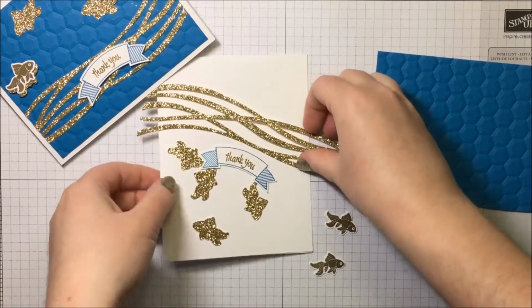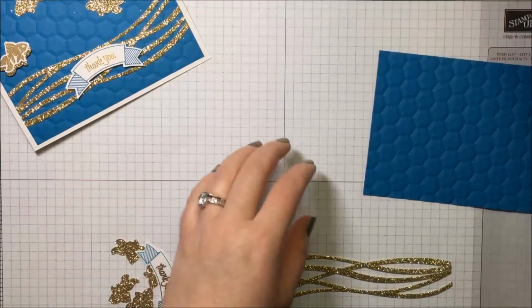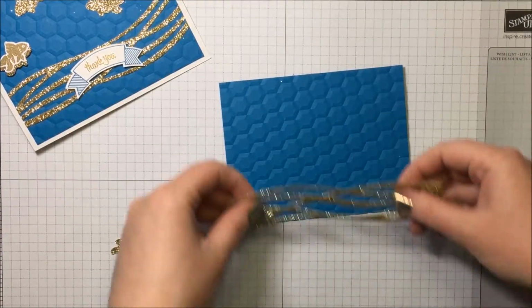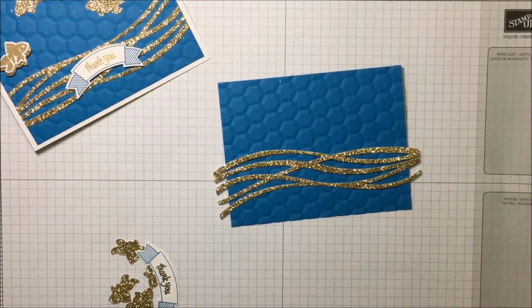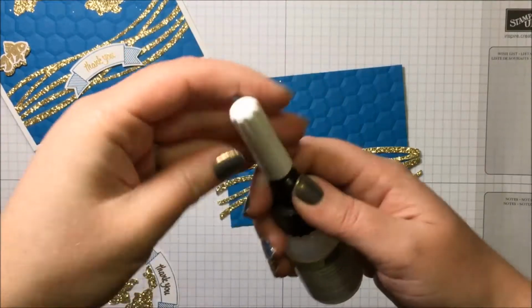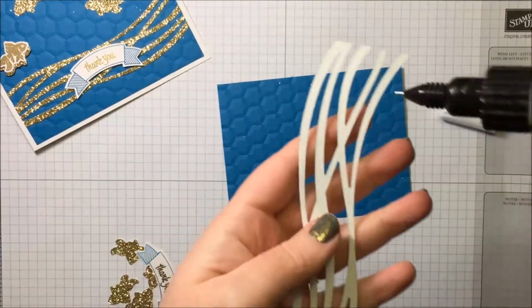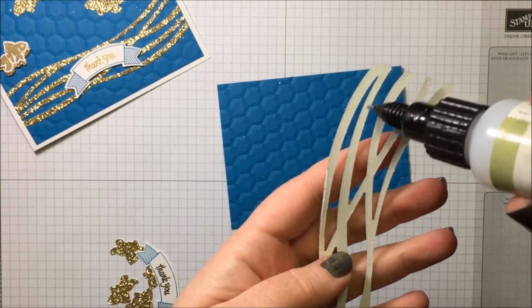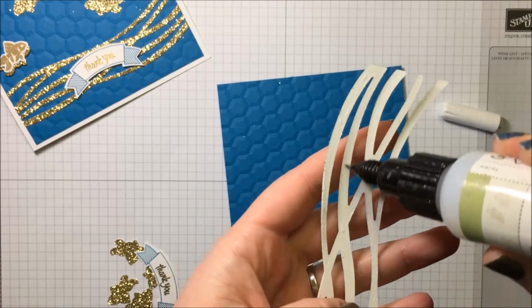All right, now it's time to assemble all of our pieces. So we're going to start with putting our gold glimmer paper onto that Pacific Point background. And to do that, I am going to be using my fine tip glue pen. I find that this works really well to get this stuck down. So I'm just going to run some along all of these little waves.